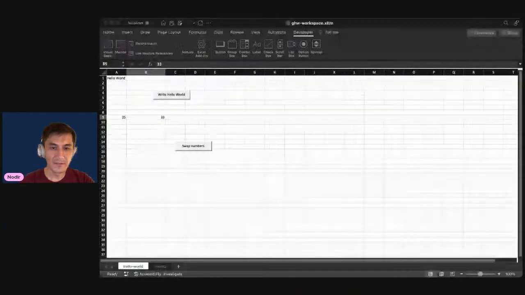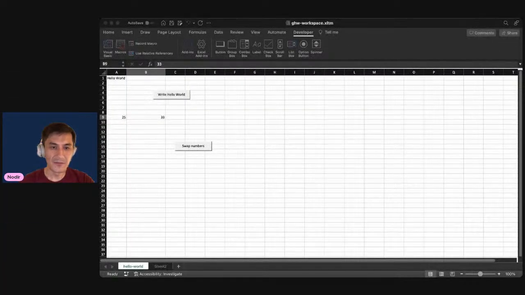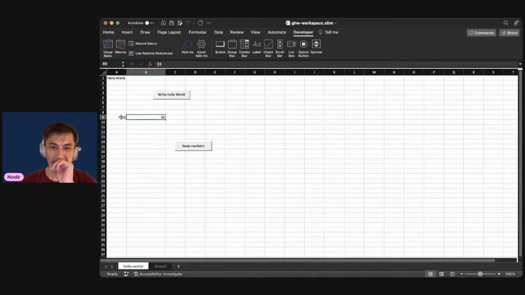Share screen, workspace. Okay. So as you see, we have that same button and those two numbers, right? So we can call them like 43, anything we want.